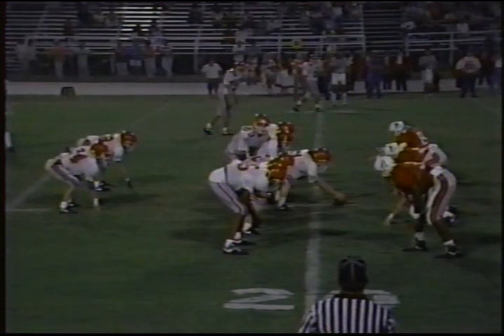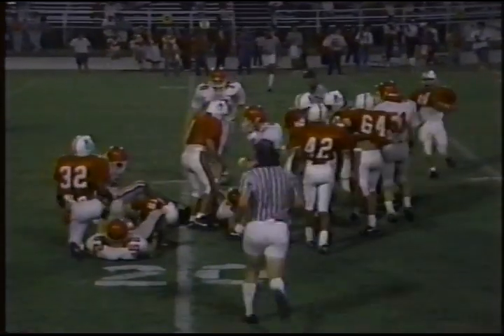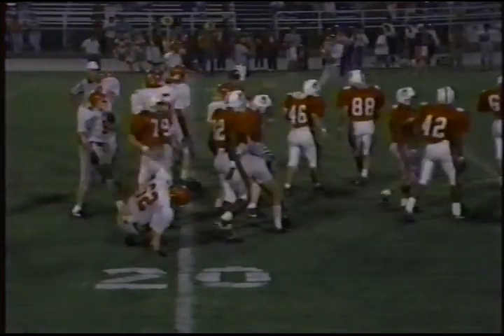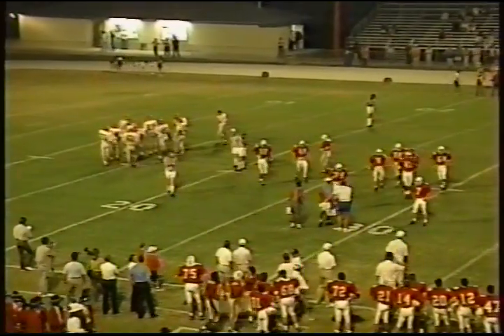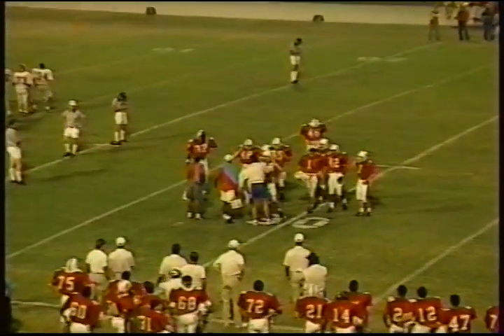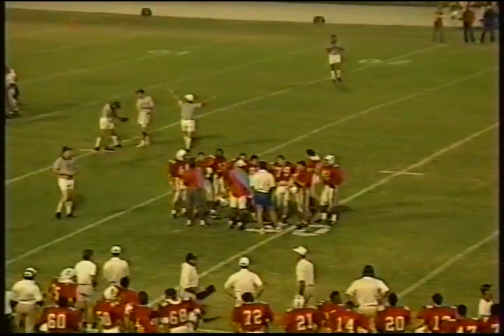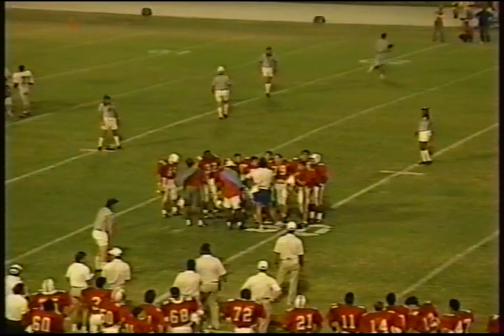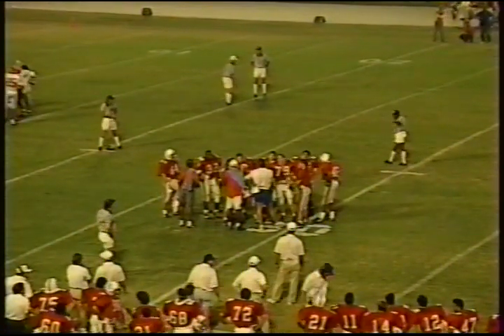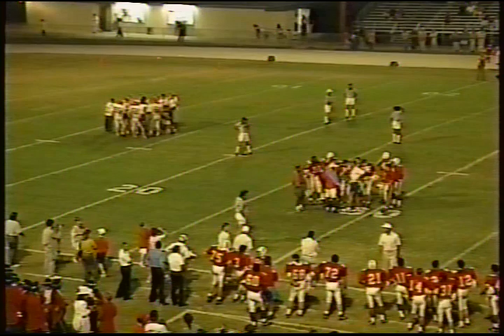Jody Duncan with second and nine from his own 20-yard line with 40 seconds remaining. Give to Brad Brasher, number 22, off right tackle — Lee Thompson making a good stop, Jonathan Hammacher also in, number 79. You're in for a treat at halftime — you'll hear from two bands. Homewood calls timeout with 32 seconds remaining. The one we're most interested in is the Homewood Band, Alabama's Ambassadors to the Macy's Thanksgiving Day Parade again this year, under the direction of Pat Morrow. They've got an absolutely outstanding halftime show.